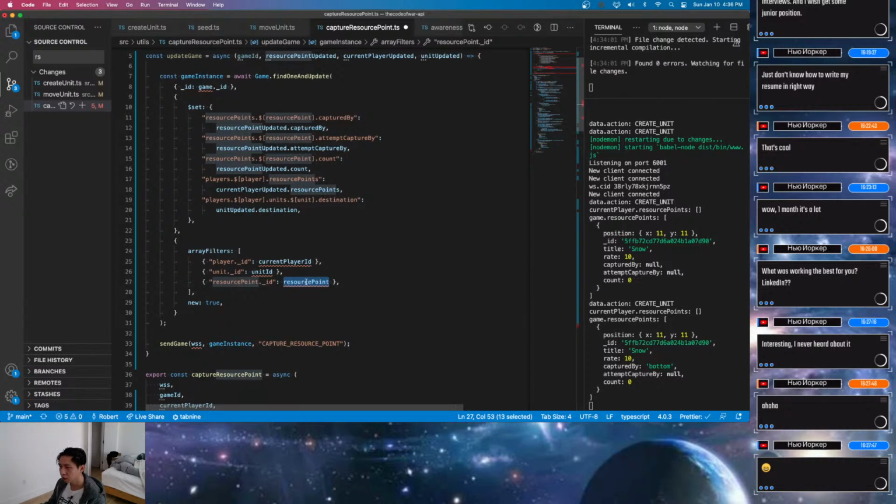Resource point updated dot ID. Wait, what? No. Current player.